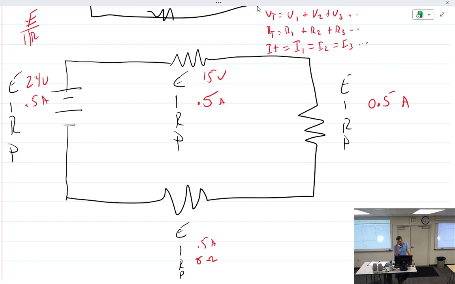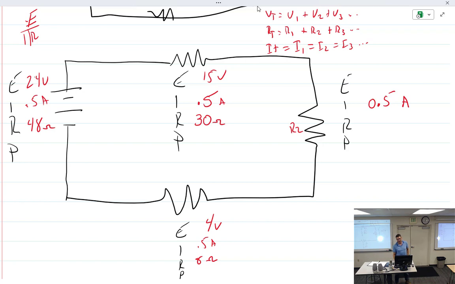So once you've done that, we have two things for everything, but we'll call it R2 over here. I don't know where D2 is. R2 right there. Then we can pretty much solve for just about everything else. What is resistance here? 24 divided by 1/2 is 48 ohms. That's our total ohms. 15 divided by 0.5 is 30 ohms. And down here we want E, so that's I times R. 8 times 0.5 is 4 volts.